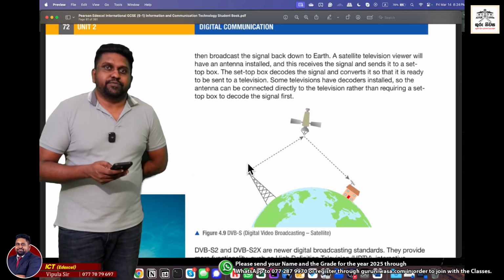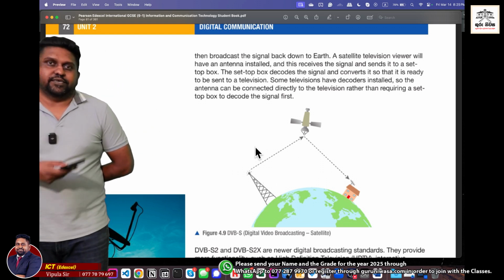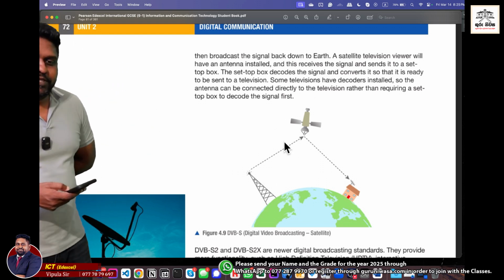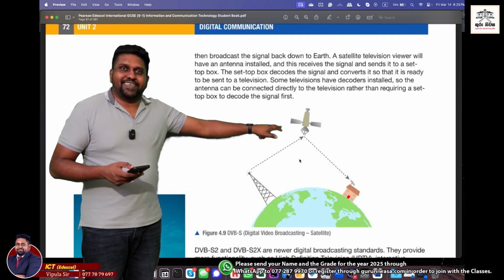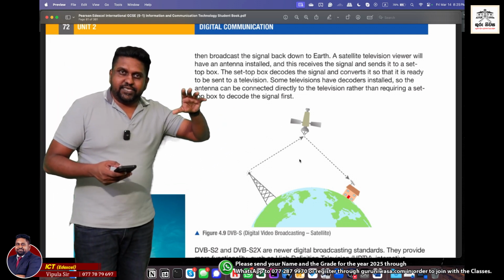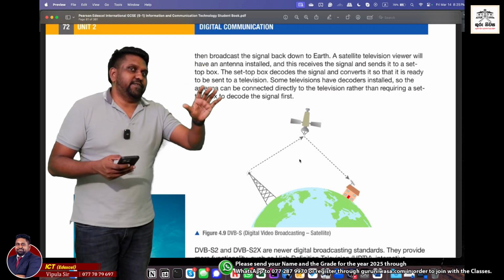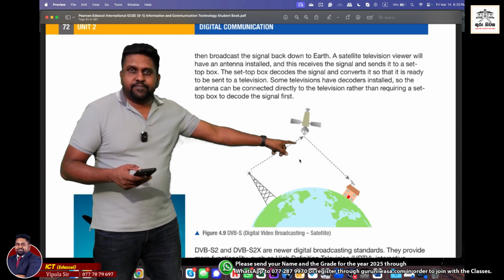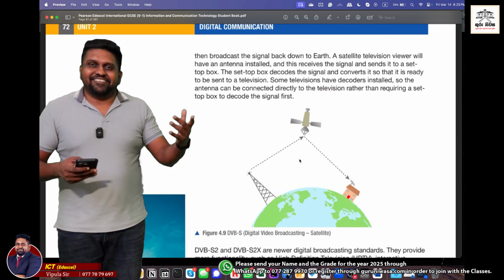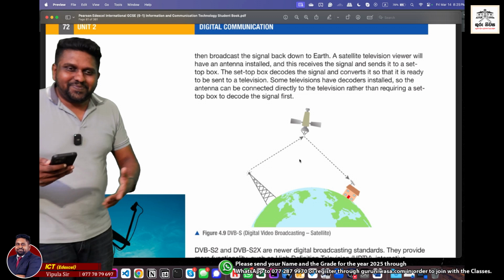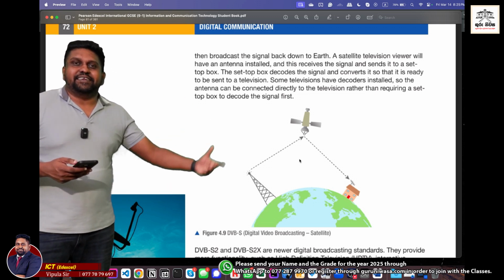So for that particular signal location, we have a broadcasting system which will send the signal to the satellite. And all our dishes, the satellite dishes, should be pointed towards that specific satellite, which then will send the signal back to our house. Okay, so in that way we can consume the frequency and we can directly connect.